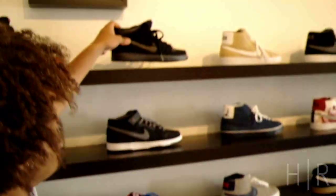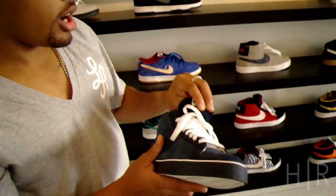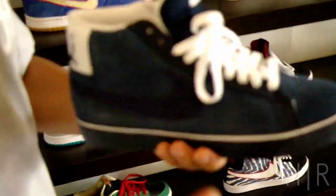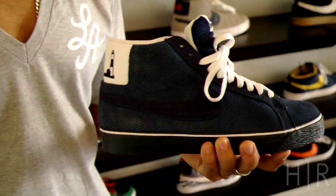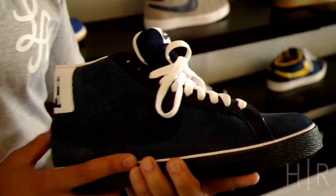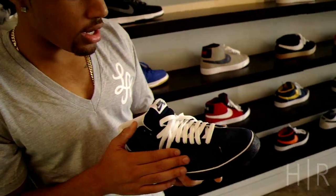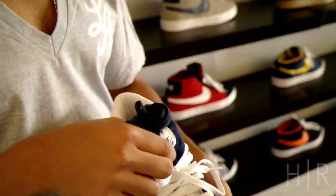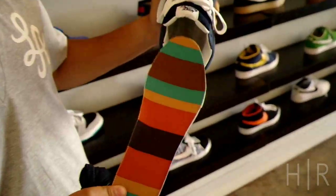We also have the Gino Lanucci's, which Bernard's going crazy for. Whenever Gino Lanucci decides to design a shoe, he uses this color obsidian — it's just a fancy way of saying navy blue basically. It has the perforated suede, as a lot of his shoes do; he uses the perforated look a lot. It comes with white laces and also obsidian laces, plus a cool little insole colorway deal going on in there.